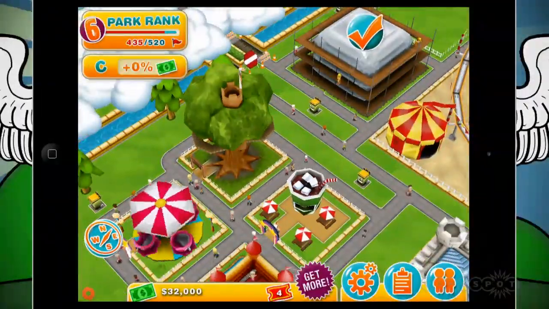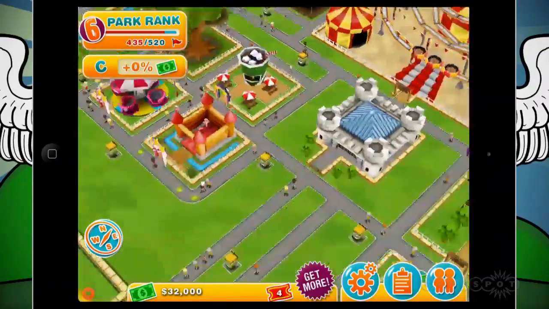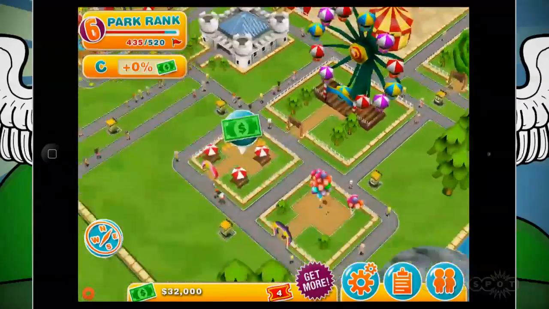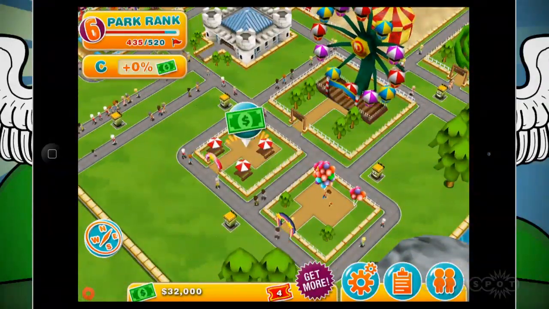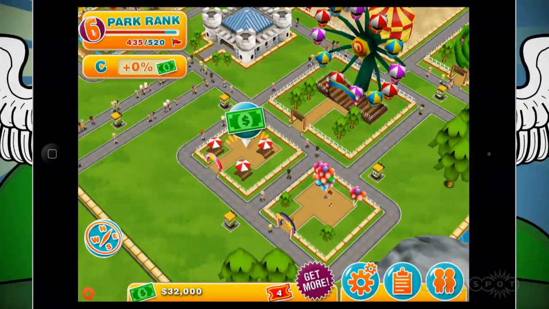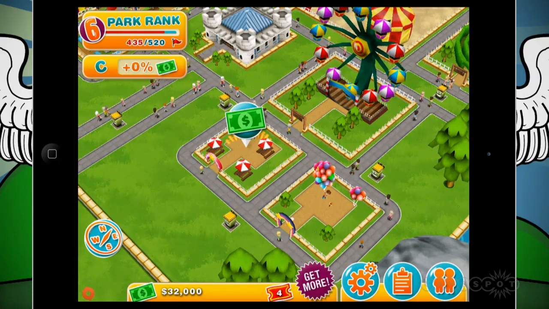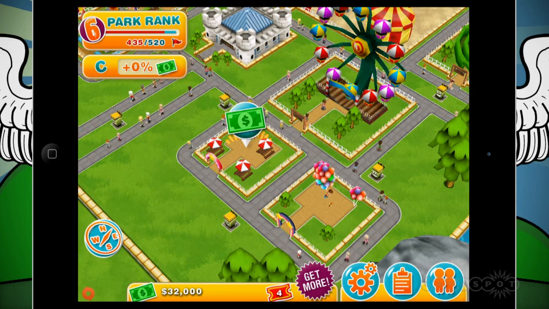So okay. Basically, EA, you have basically taken a massive dump on my childhood and ruined Theme Park. Thanks, EA. Anyway, let's move on to Android. Oh, I should note, don't get Theme Park. It's free, if you hadn't picked that up already. It's free, but honestly, it'll cost more.